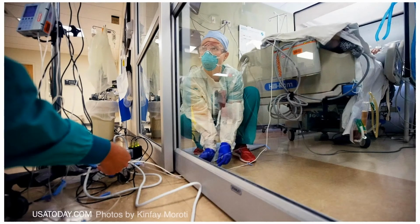So these are some images I pulled off the internet. Obviously, this first one here is pretty self-explanatory, right? They've run out of space. They don't want to go in and out of the rooms as often. So they're snaking cables underneath the door so that they can maintain the vital signs, the IV drip and things like that from outside the room. Obviously not ideal. We're going to move from a point where things are not ideal to when they're truly even more dangerous. So that's the first case.